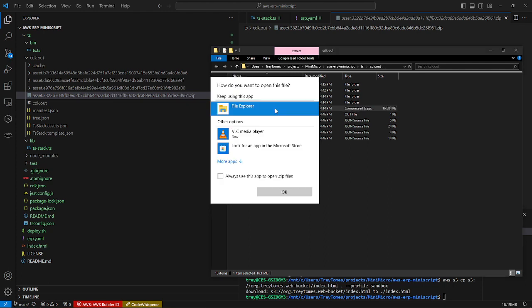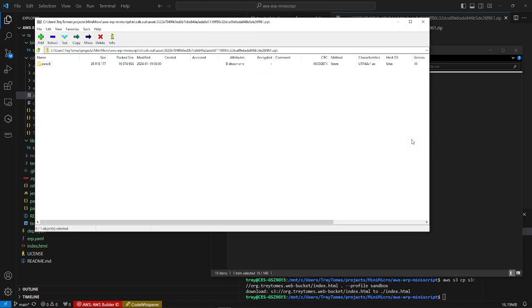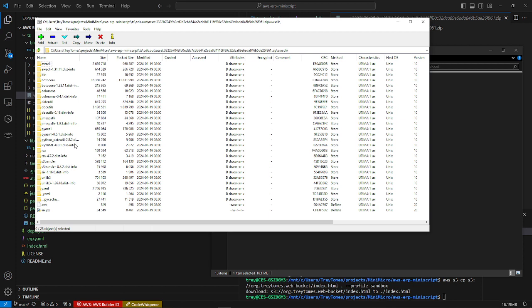So open that asset file. Oh, come on. CLI, it's filled with Python code. Well, that's not useful at all. I don't want to use Python code.